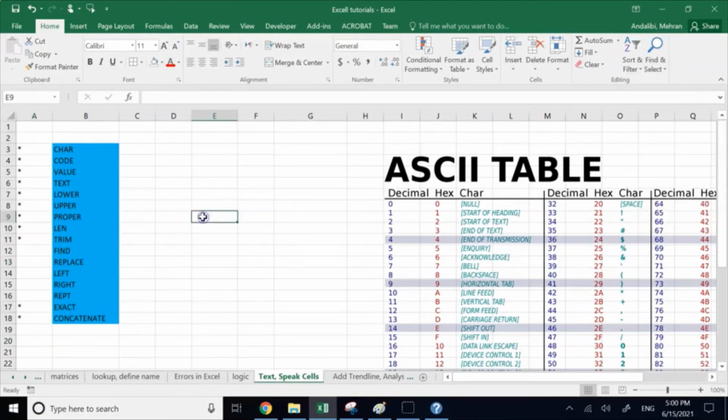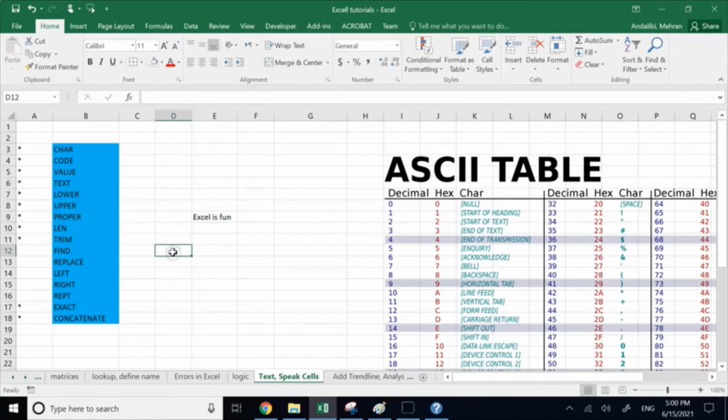So let's say here, I want to say "Excel is fun, right?" That's a text that I'm typing. And since it is in a cell, I don't need double quotation. So, Excel is fun, right?